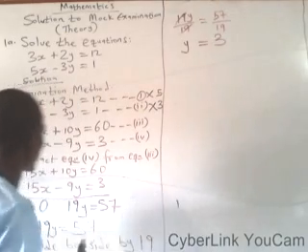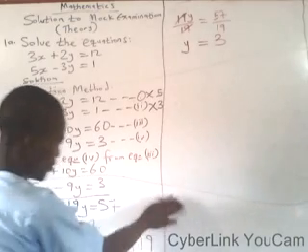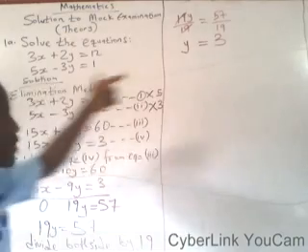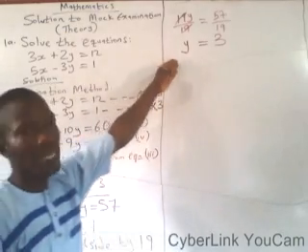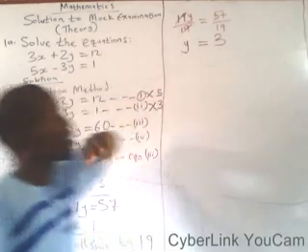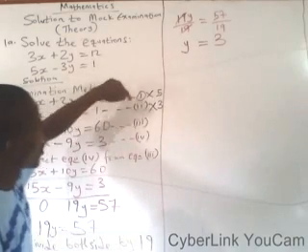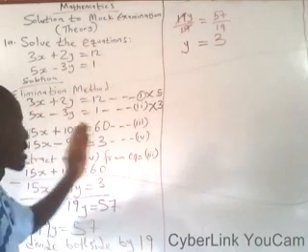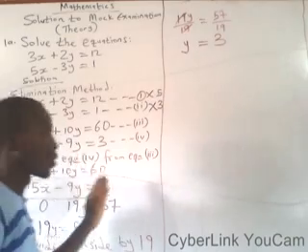Now, we also need the value for x. What you are going to do to get the value of x is this. Since we already know our value of y to equal 3, take any of these equations. It may be 1, it may be 2, it may be 3, it may be 4. Any of these equations that you decide to pick, you are going to have the right value for x.